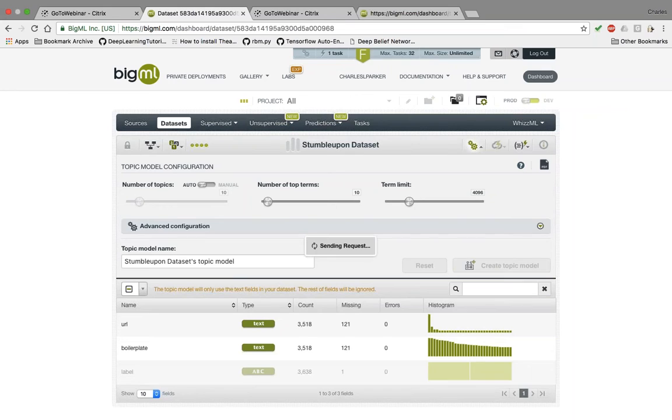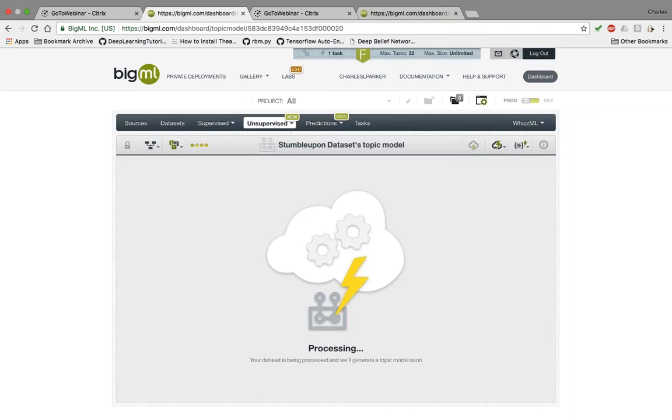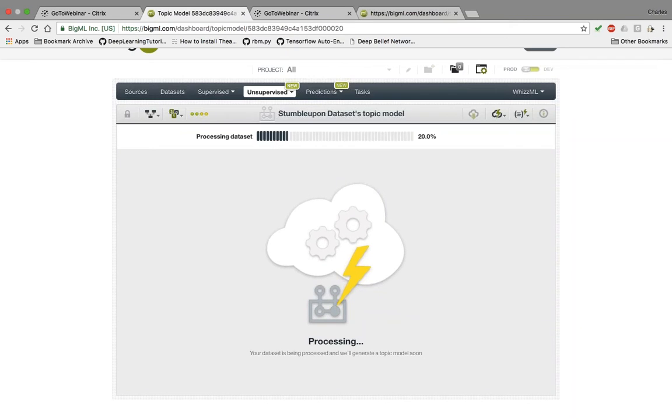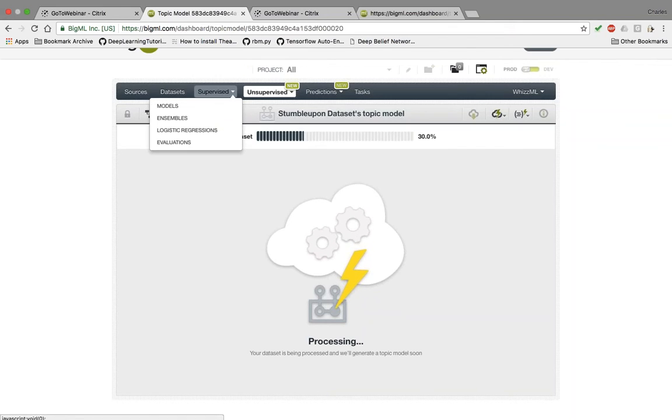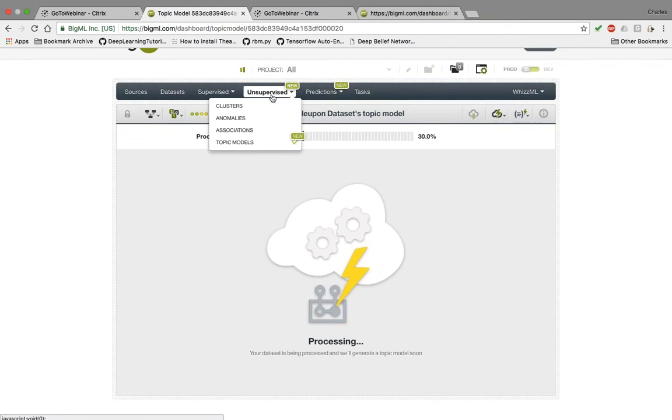Now, remember, this algorithm is trying to make a theory of the data. It's trying to come up with a comprehensive mechanism that is likely to have generated the data. So as such, these generative models are going to take, in general, a bit longer to learn than, say, a decision tree, which is only trying to model the classification boundary. So this StumbleUpon data set has a few thousand instances. It might take 1, 2, 3 minutes to finish. I don't want to sit here for 1, 2, 3 minutes, so I've already trained this model once. And so let's just take a look at what comes out of that process.